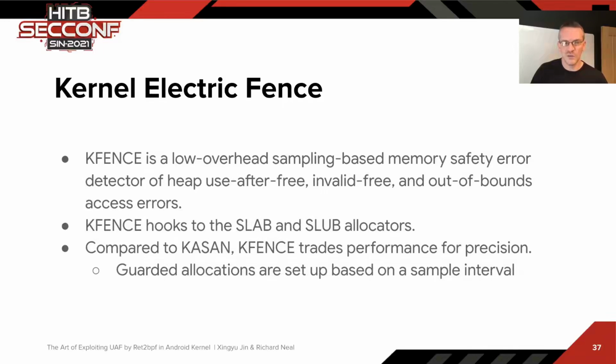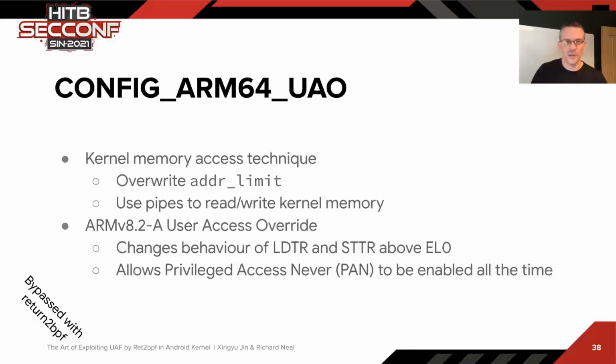A common technique in kernel exploitation was to overwrite the user mode address limit stored in the kernel. The address limit was used by the kernel to check whether an address provided by user mode via a syscall was allowable or safe to access, i.e. whether it was a user mode address or not. Addresses below the limit are okay, addresses above the limit are not. If the address limit could be overwritten by -1, for example, then the kernel would think that it was okay for user mode to access kernel addresses.